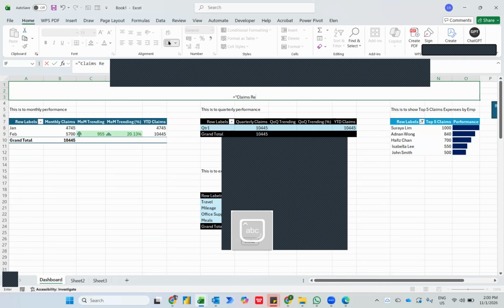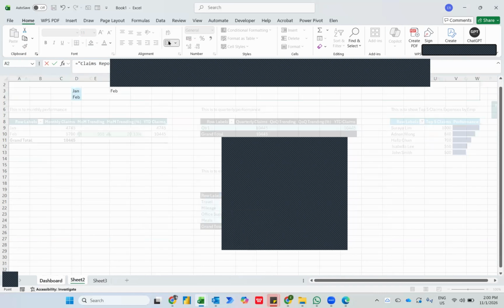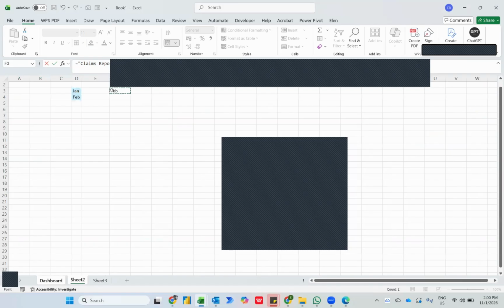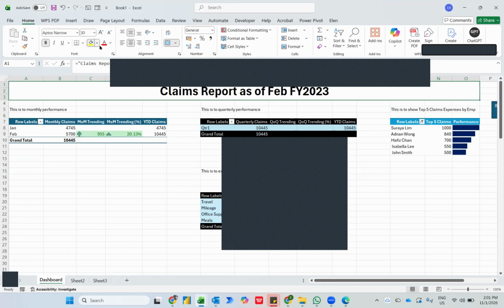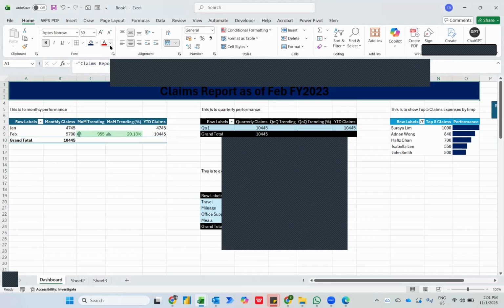Claims report as of, apostrophe N, and then I go over here and N apostrophe space FY 2023. So now you see claims report as of February 2023. Middle align, put the size maybe 30 and bold, and I change this to dark blue, and change the font to white color. Okay, see, claims report as of February 2023.